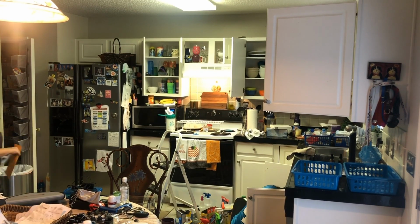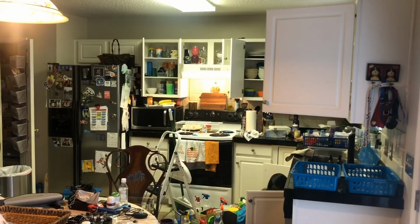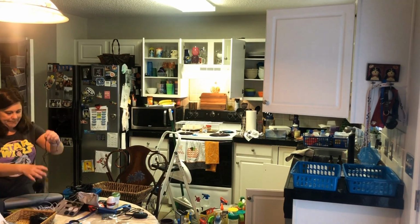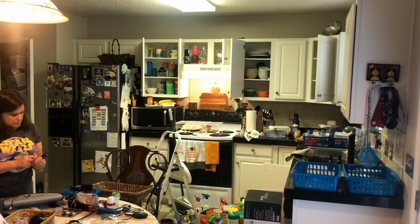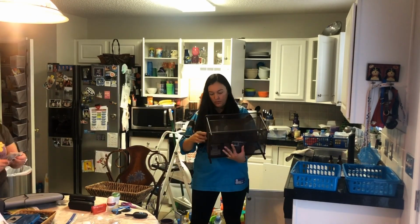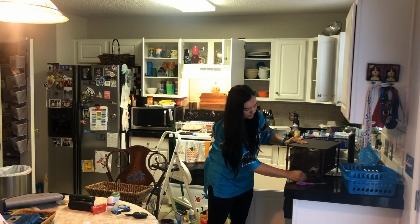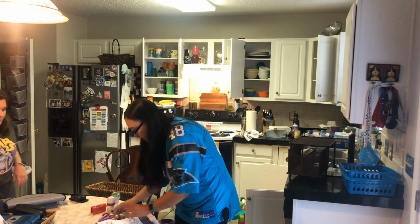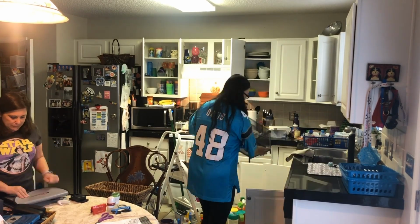So now I'm getting all of her cleaners out from underneath the sink. I'll go ahead and put the duplicates together and then put everything back in probably the easiest way for her to be able to access them. And I gotta tell you, I was really impressed. She got this storage container thing that we could put underneath the sink, and I really liked it. They're going to end up having to drill it down so it doesn't roll forward, but it was pretty sturdy when I put it in, so I did like that she has that, and it really does help you keep everything a little bit more organized. I'm really glad that she got that, and you'll see it later, I think, and if not, you'll just have to trust me.